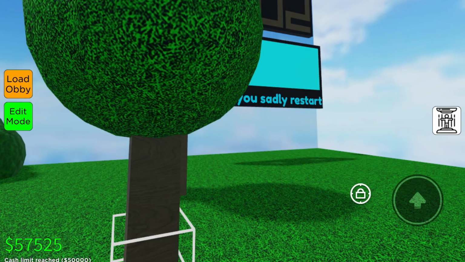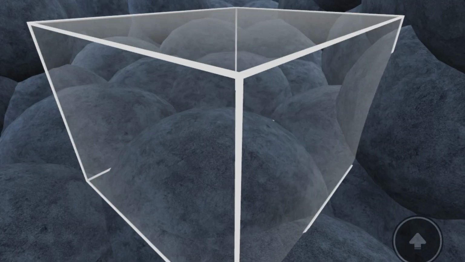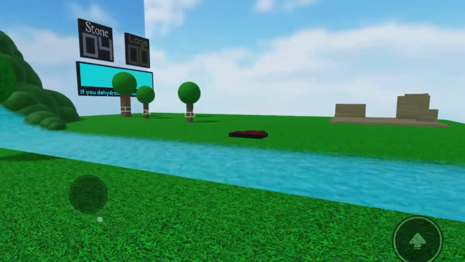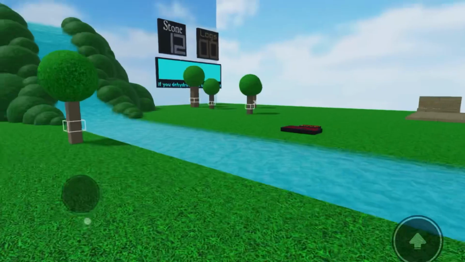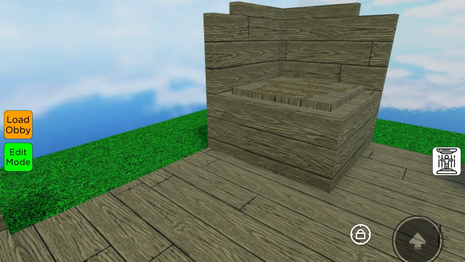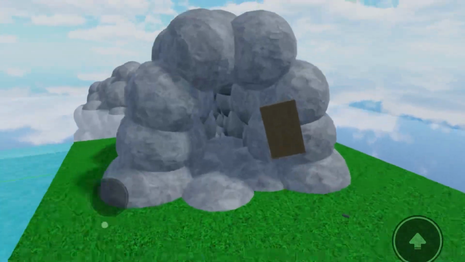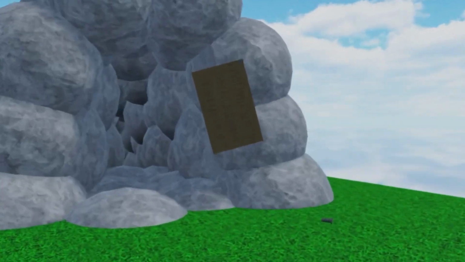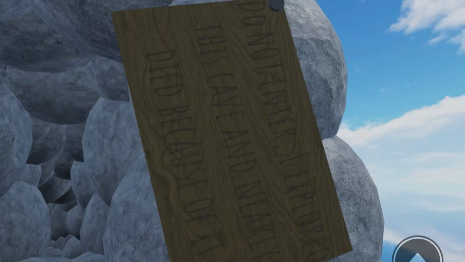I also don't want this game to be just about chopping down trees, so I made the pickaxe. It allows you to mine stone from the cave and you can get up to 4 chunks of stone per stone ore. There's a total of 4 stone ore, so you can get up to 12 stone. To unlock the pickaxe, you just need to craft the axe for 2 logs, then craft the pickaxe for 3 logs. Also around 300 circles make up the cave. It also has this weird sign. I don't really know what it says though, but I've explored the cave and it's pretty safe.